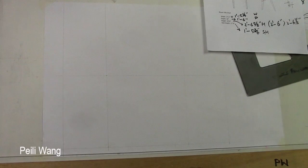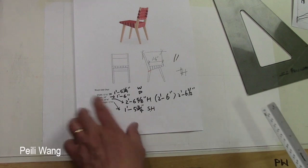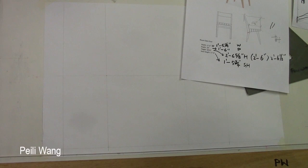You can round it to 1 foot 6 inch, 1 foot 6 inch, 2 times, which is 3 foot. Okay, 3 foot high. Ceiling high 3. Convert it to here: 1 foot 6, 18 inch. Over here, 3 foot.